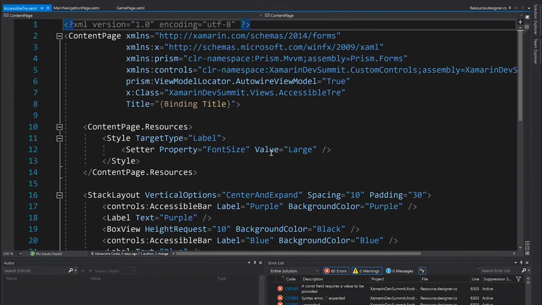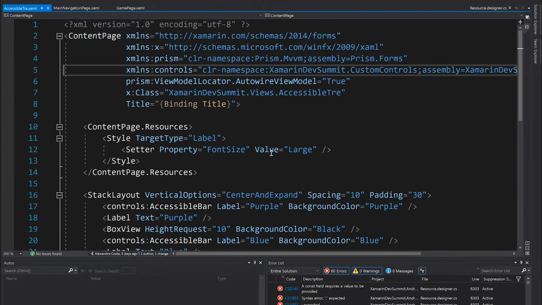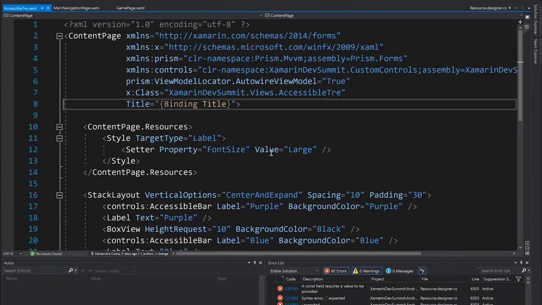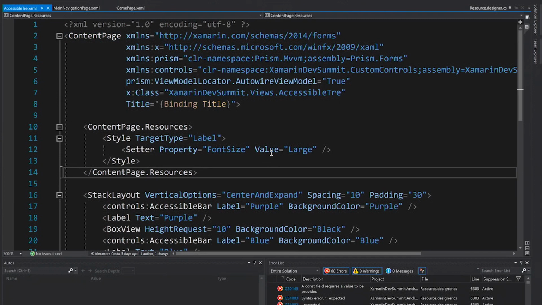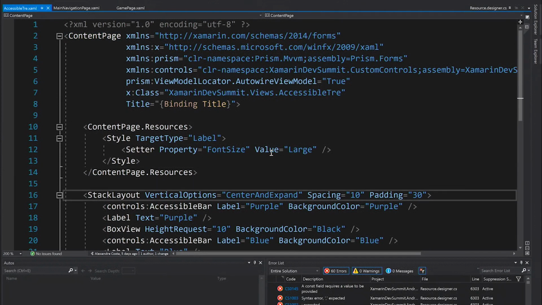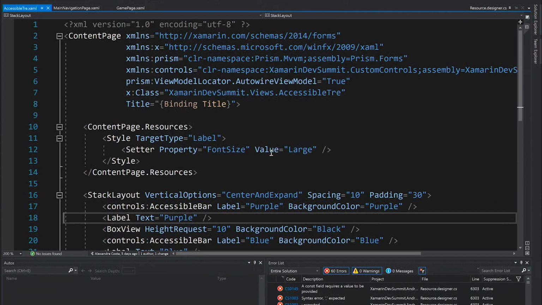Let's read. All right, so it's a little bit different here.